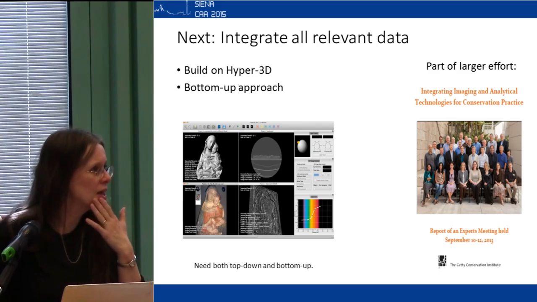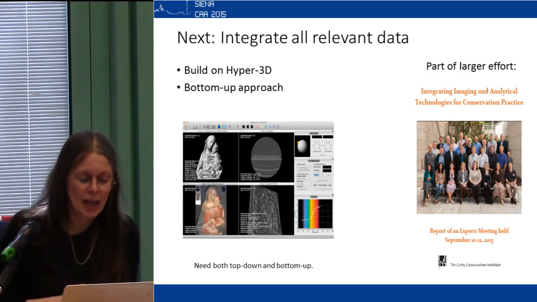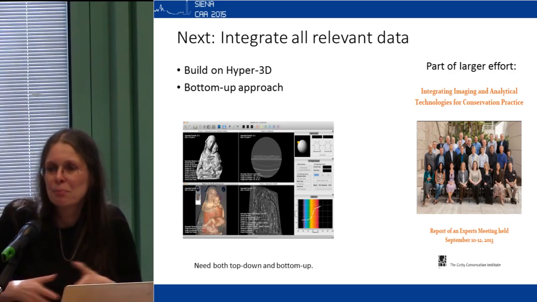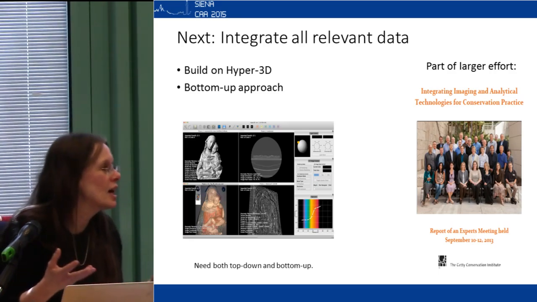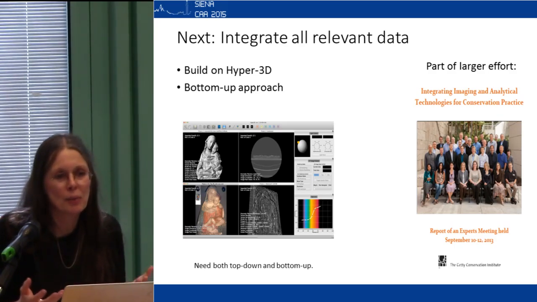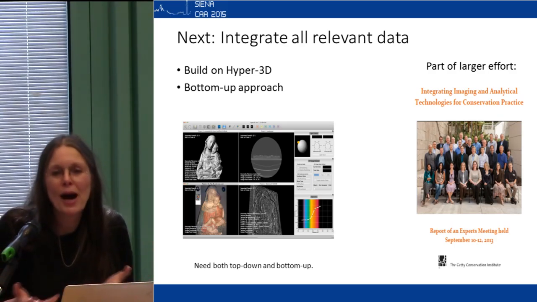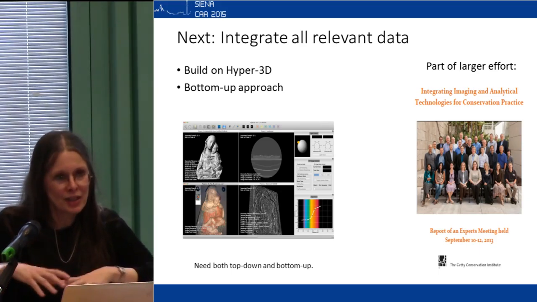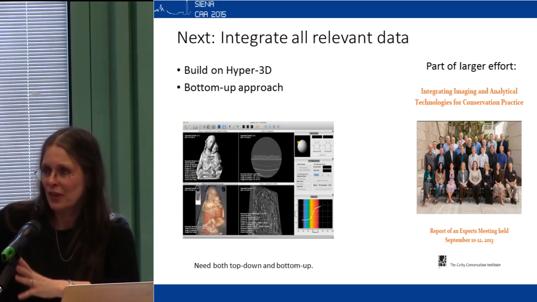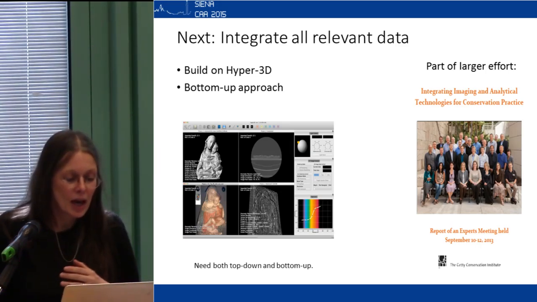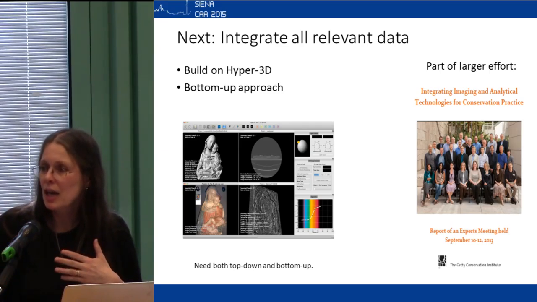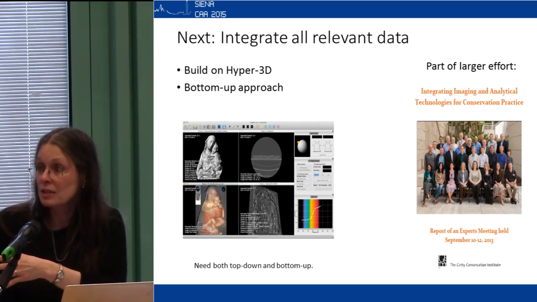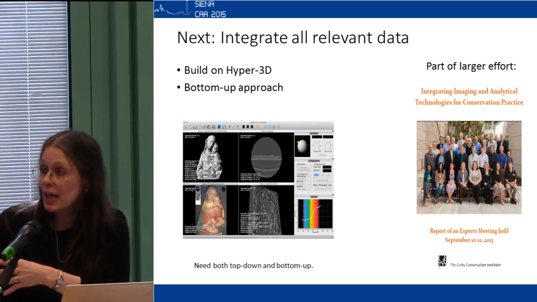And I was talking about this yesterday. There are two ways to solve a problem, top down and bottom up. And the question people always argue about is which is right. And the answer is always both. You have to go bottom up to figure out what we are doing, but you have to have top down to have a nice, elegant, final design. So you need both. Our colleagues at the Getty are doing the top down. They're studying use cases and developing ontologies for describing the data.